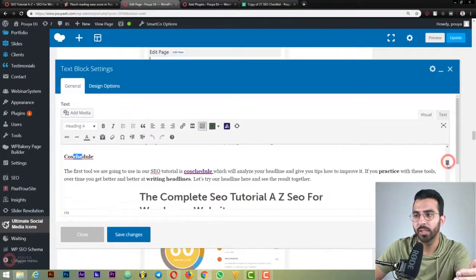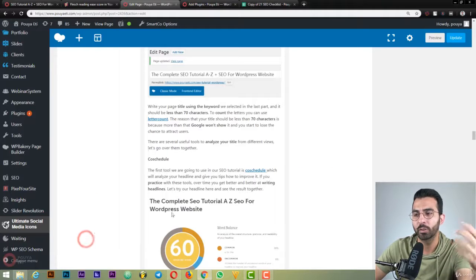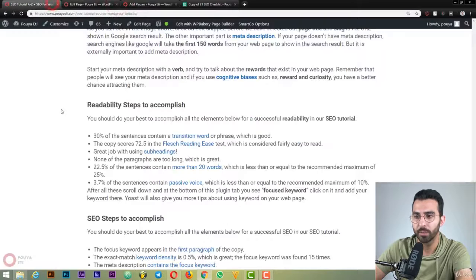And when you are writing a text, after, for example, 4 or 5 lines, you must have a subheading to increase the readability of your web page. All right, so this is one of the important things that you should consider all the time. The next thing that we have to pay attention to is to not write a long paragraph. It means that if you write a paragraph which has 15 lines in it, you will have a problem in readability. It will make it harder to understand and read your web page. So you should avoid that.